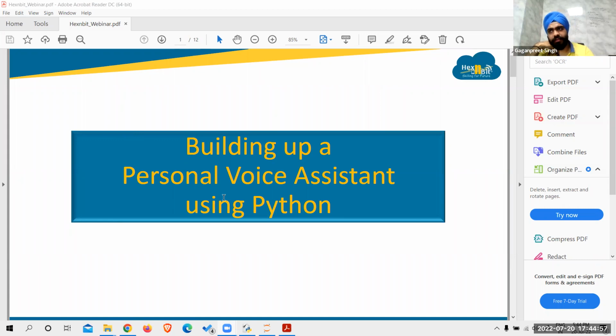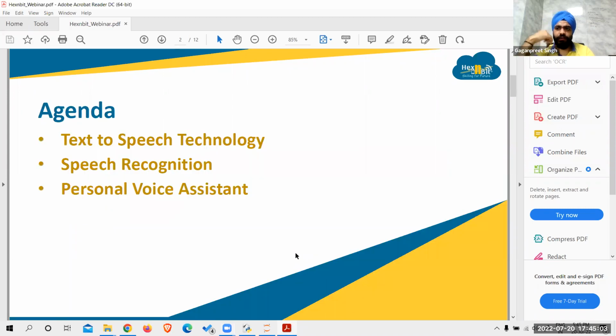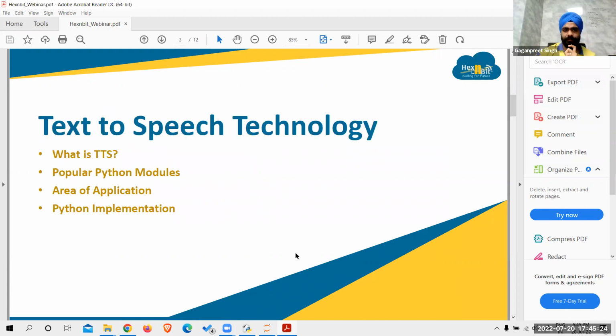There are different processes included in it. The first and most basic thing is text to speech technology. Then speech recognition is used. And once we are familiar with these two technologies, we can embed them in the form of a personal voice assistant. We'll discuss these technologies one by one.